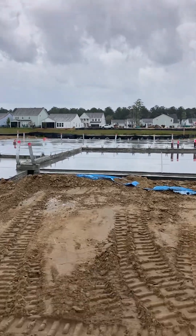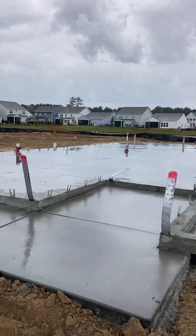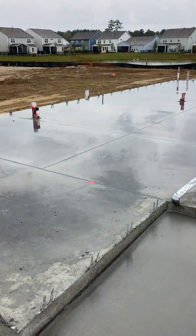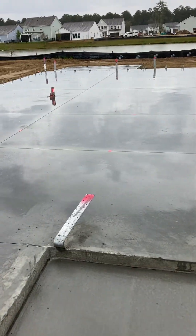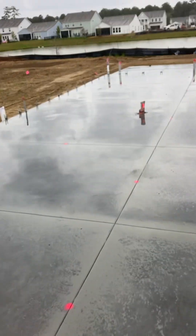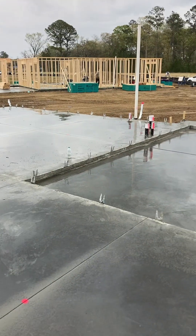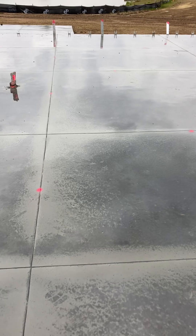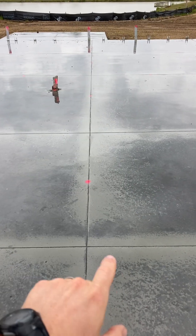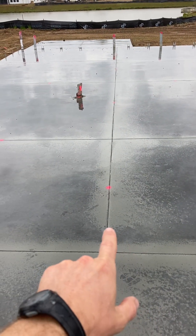A couple of things I'll tell you — I think I already mentioned the importance of control joints during our foundation prep. You can see we did cut the control joints here, in an approximately 10 foot by 10 foot grid. Why those are important is that concrete does two things: it hardens and it cracks. There is no way to prevent cracking, guys. So what we try to do is control where it happens. We're not talking about giant cracks through your entire foundation, but especially superficial cracking — we want to control where that is. So if a crack starts here, we don't want it to go all the way over there. By cutting these control joints, if it starts here, it'll stop there.